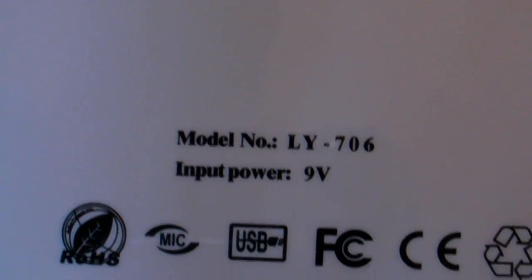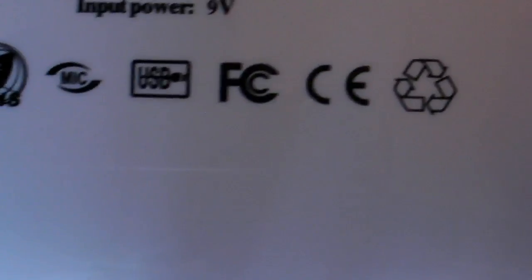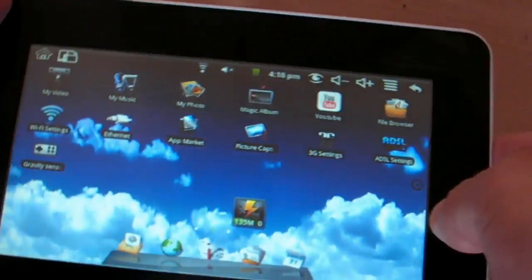Again, this is referred to as the MID706 or the LY-706, because that's the only branding or model number or anything on this device. You see there's nothing on the back, nothing on the front. But that's pretty much it, that wraps it up.